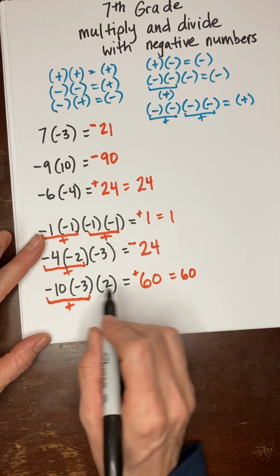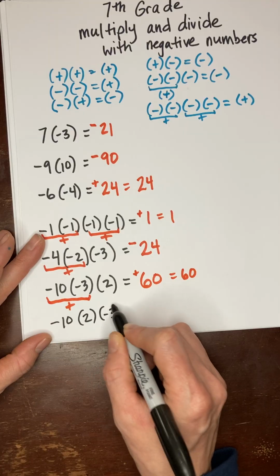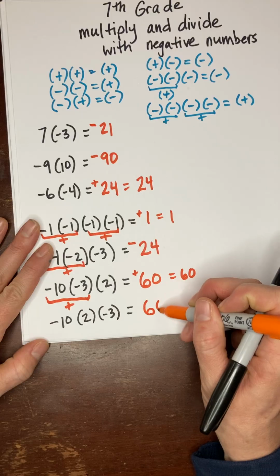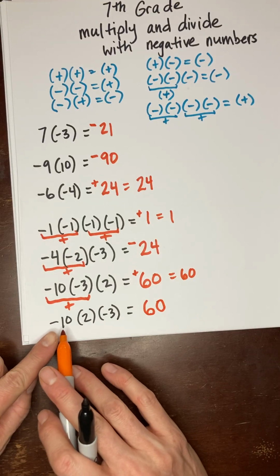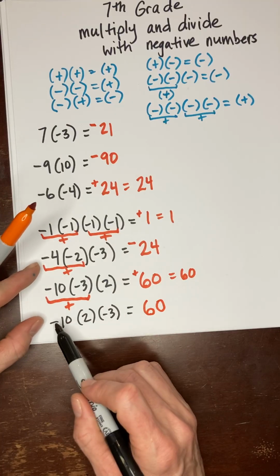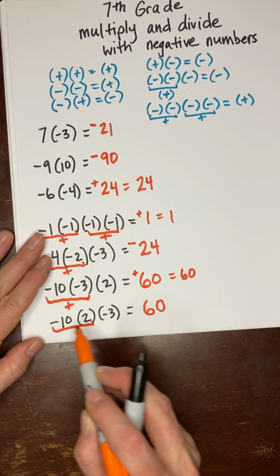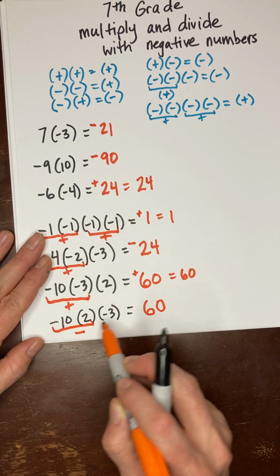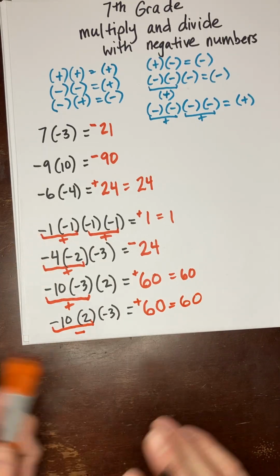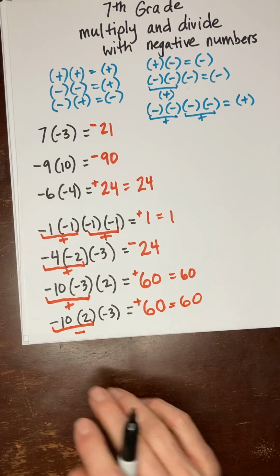So let's take this one and separate these minus signs. If I had a minus 10 times 2 times minus 3, I'm still going to have 60, right? It doesn't matter that these minuses are not next to each other. I could go by pairs. I could work it however I wanted to. I could go minus times a minus and make a plus, or I could just go like I was doing before. A minus times a plus is a minus, and a minus times a minus is a plus. Because multiplication is commutative, it does not matter what order we multiply. It's not going to change the sign of the answer.